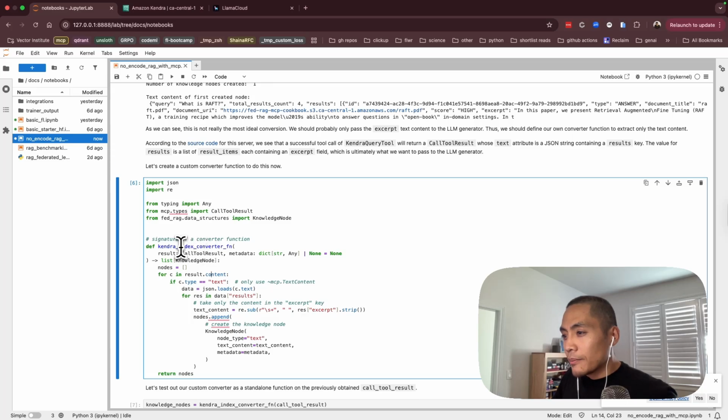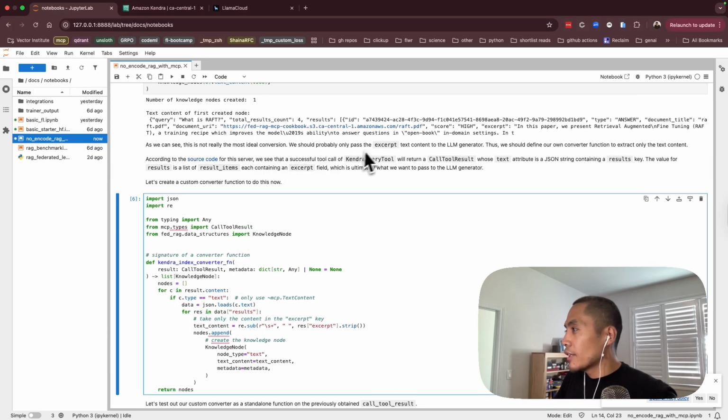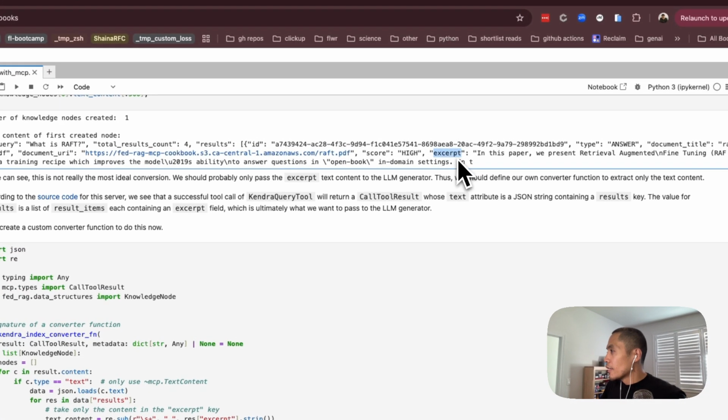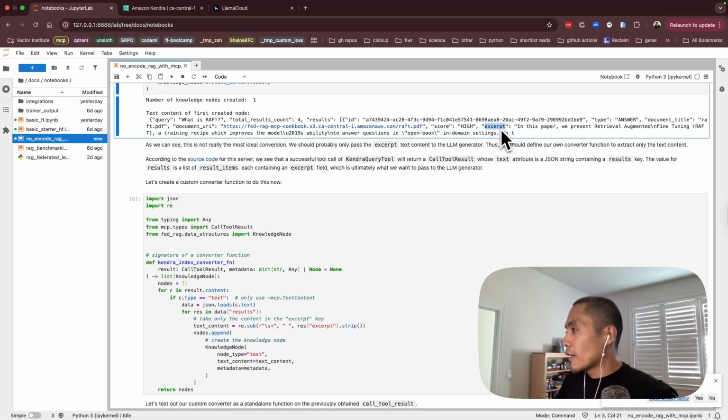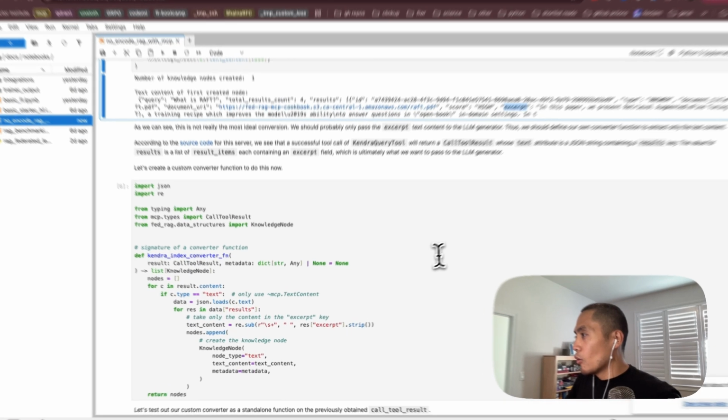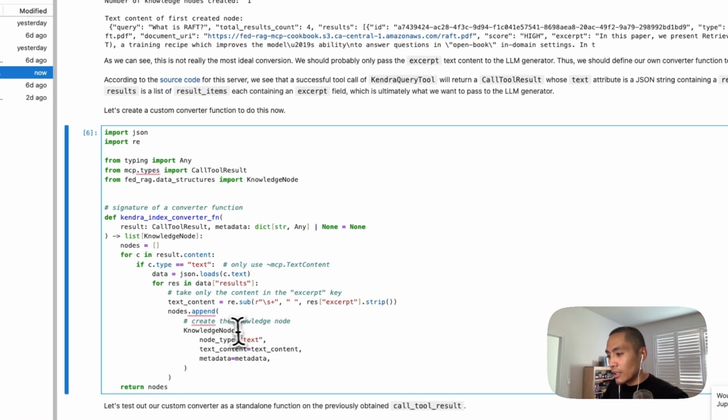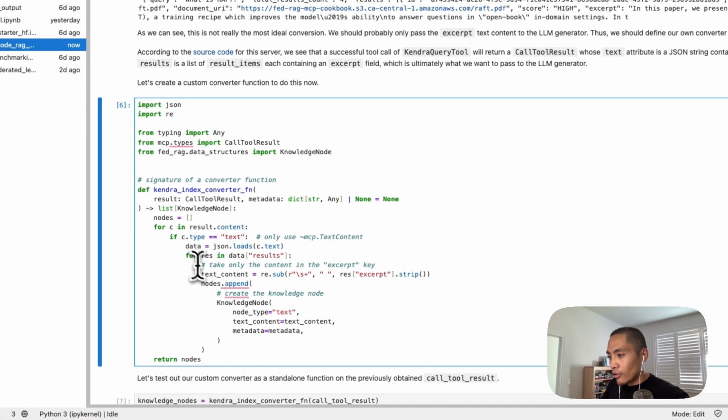And in this Kendra Index converter function, what I'm trying to do now is just take the JSON payload that has to do with the excerpt piece and only store that as part of the text. So it's looking for the excerpt key right here, doing some cleaning up, and then it's storing it in that text content. And I'm creating a new knowledge node with that text content.